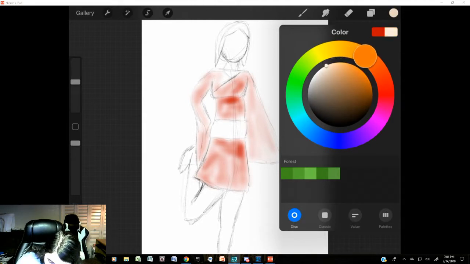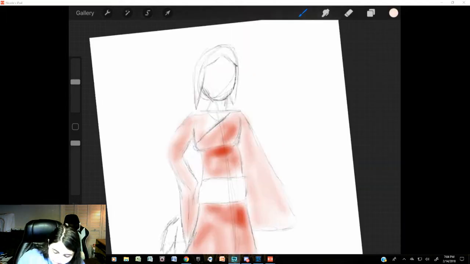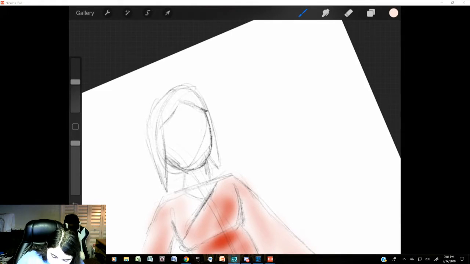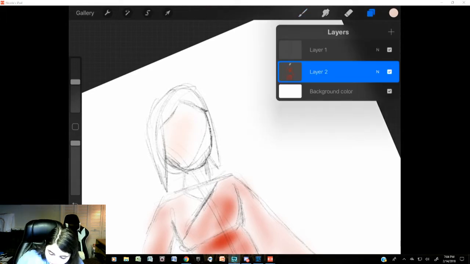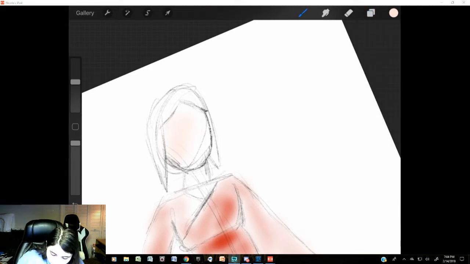That's too yellow. Color picker is hard. So I'm actually airbrushing pretty much everything about this, which is fun. And if you see, I'm actually on the layer underneath, so the sketch is on top and the layer is underneath. The reason why I'm doing this is to work with color and airbrushing. It's one of my favorite things to do.